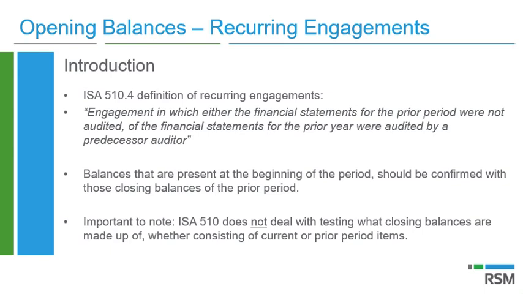It is important to note that this question only relates to the auditor's work in terms of confirming that those balances that existed at the beginning of the period represent the closing balances of the prior period, and does not deal with the current period work effort in testing the closing balance that is made up, cumulatively, of items from the current period and previous periods.